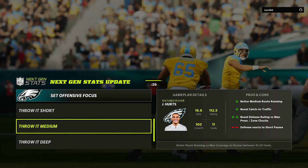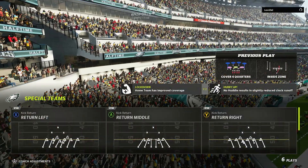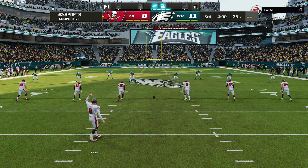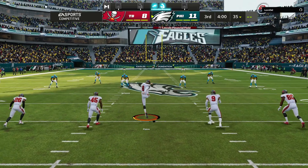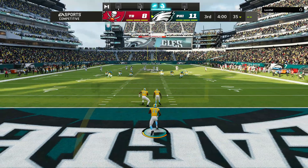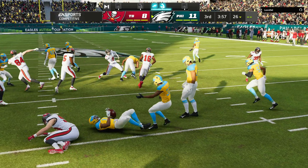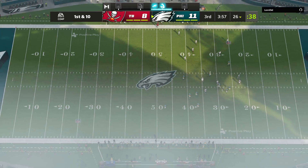We'll have plenty more to see after the break — both teams making their final halftime adjustments. We're just about ready to get back to football. For the call of the second half, we get back up to Philadelphia. Welcome back — halftime over. We are ready for quarter number three alongside Charles Davis. The Eagles with the lead are going to get this football first as the third quarter gets underway. A return from a few steps into the end zone gets them down right around the 26 — a net gain of one.